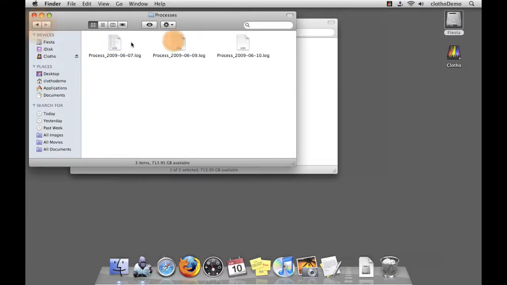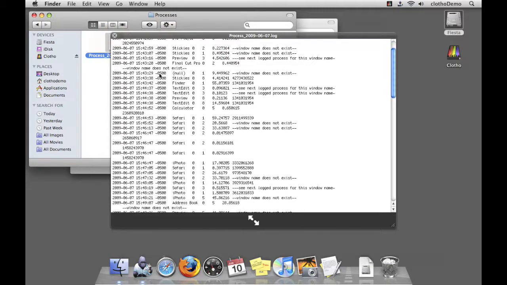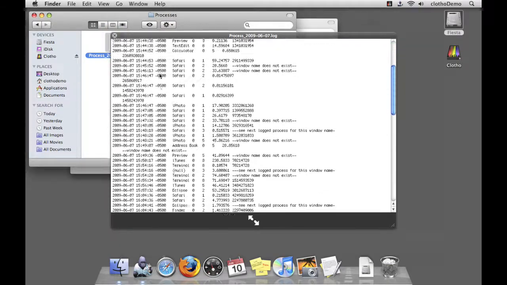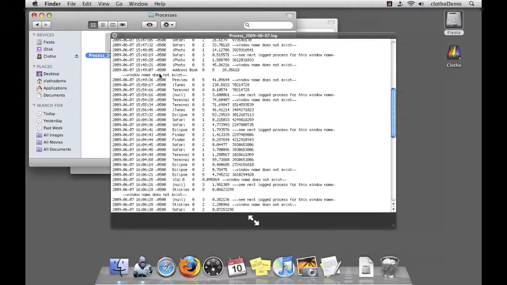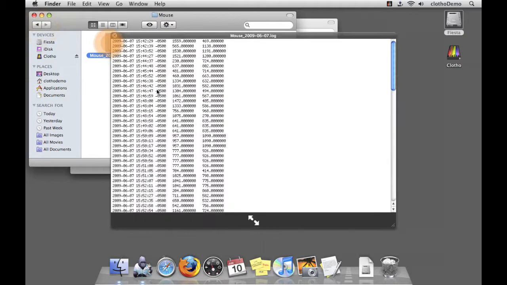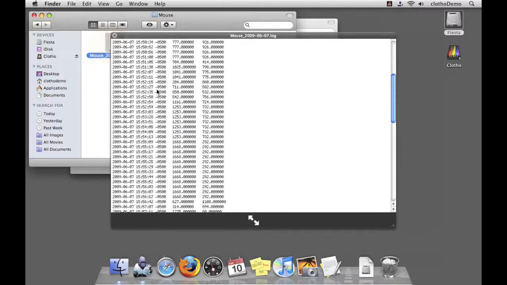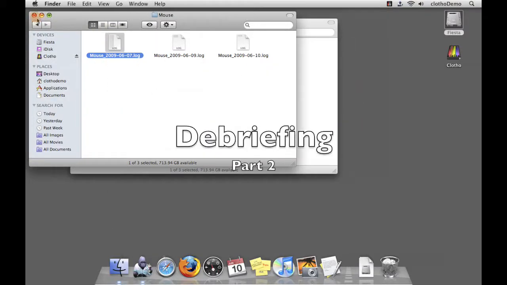The process log files are also in plain text and contain information such as when an application launches or closes, or when a file opens and closes. Once again, the file names will not be recorded, nor the window names of the applications launched. The last set of log files that are recorded are your mouse position, which are a set of XY coordinates and a timestamp for when that mouse position was recorded.